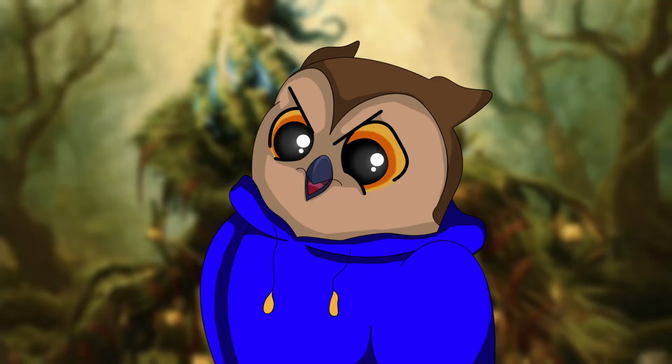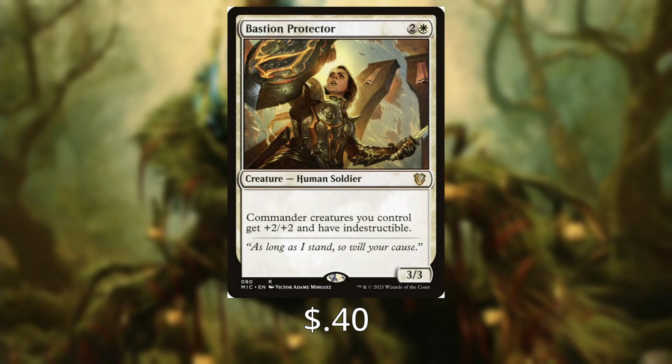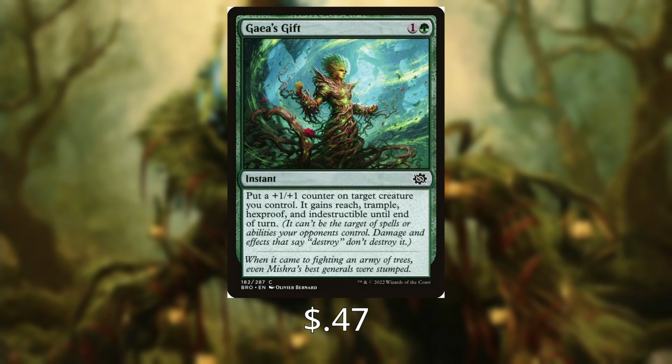Through my playtesting, I find that this deck becomes an easy target, so we want to make sure that we can run some protection cards to keep our board state strong. Starting up, we've got the Bastion Protector, one of my favorite cards. Commander creatures you control get +2/+2 and have indestructible, so buff your commander and you can swing with them without fear of retribution. Well, little retribution. Gaia's Gift is an instant that gives a creature a +1/+1 counter, and it gives them reach, trample, hexproof, and indestructible. This is a really good way to use it offensively or defensively.